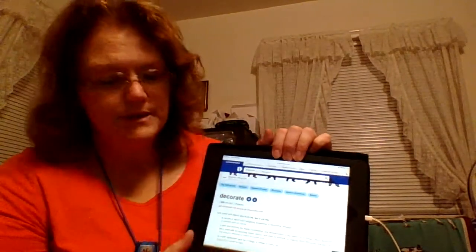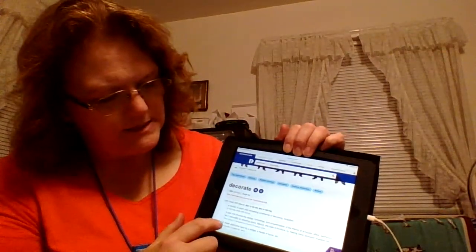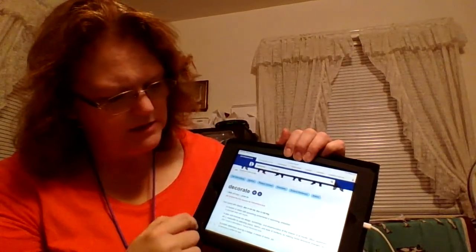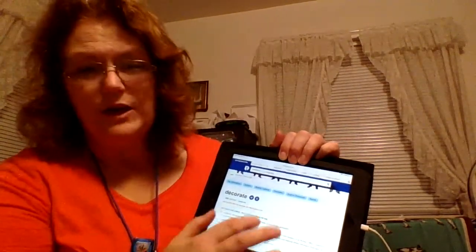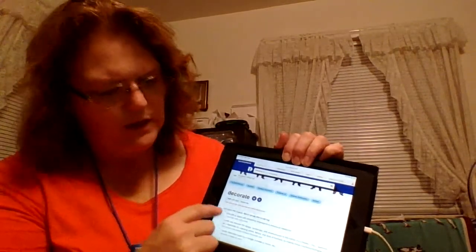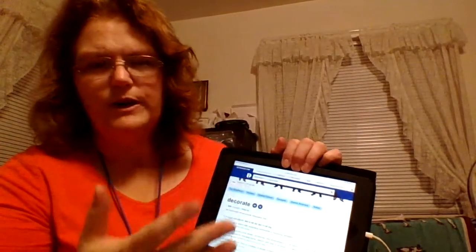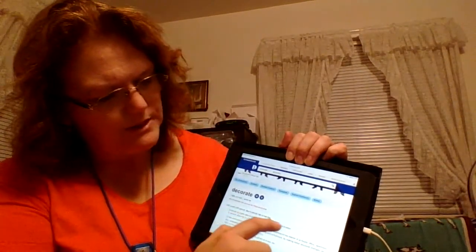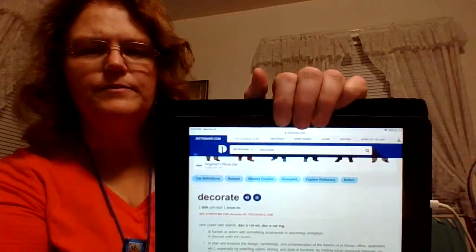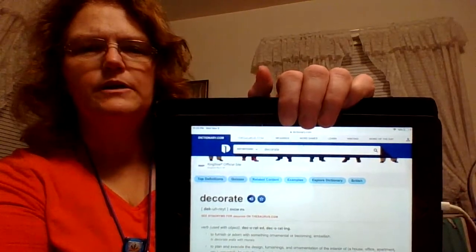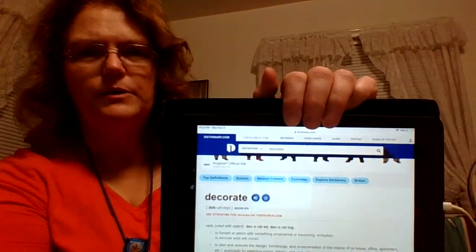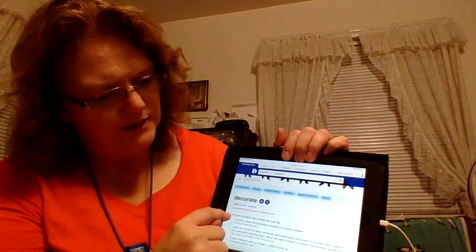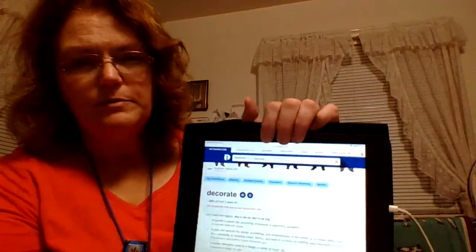They're all verbs. This is decorate like when you win an award in the military. That's what number 3 is. Number 2 is about decorating a house. And number 1 is the more general decorate of whatever. You can decorate your desk or whatever. So I would probably put this definition down, number 1, for your assignment. You don't have to put all 3, just one of them. Pick one.